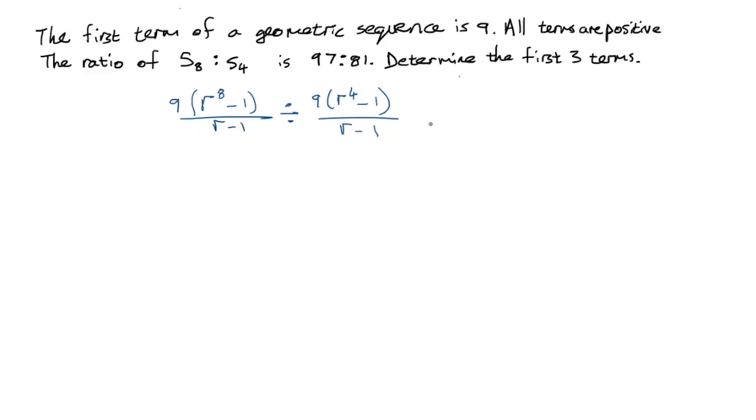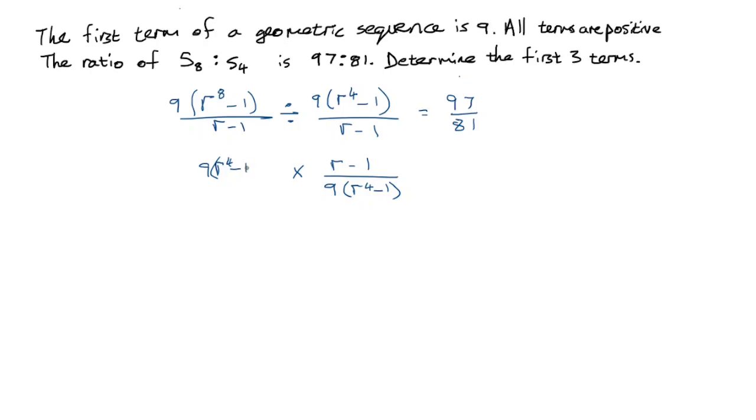And so the ratio of S8 to S4 is this divided by this, which should be the same as 97 divided by 81. I'm going to do two things. When I see a divide, I'm going to turn it into times, and I tip this over. But I'm always a fan, if you've watched some of my other videos, of trying to speed up the process so that I don't take forever and lose lots of time in an exam. And so I'm not just going to tip and times. At the same time, I'm going to try and do something else.